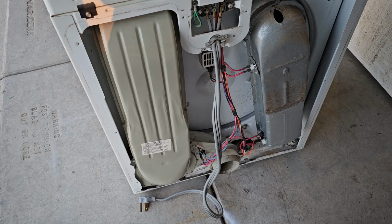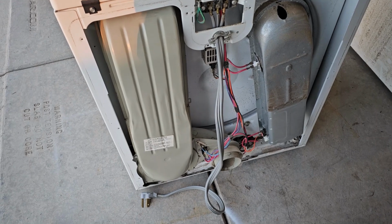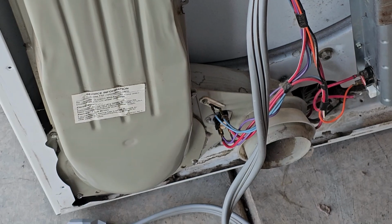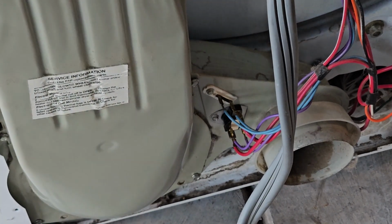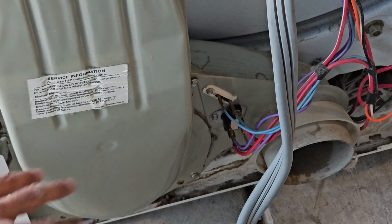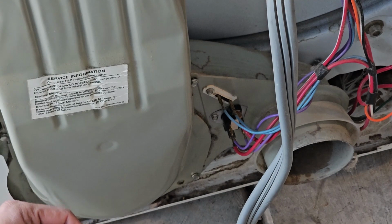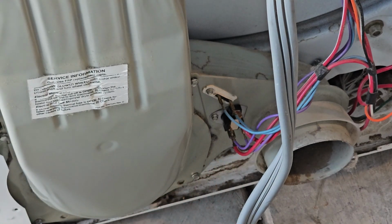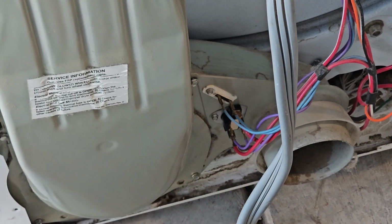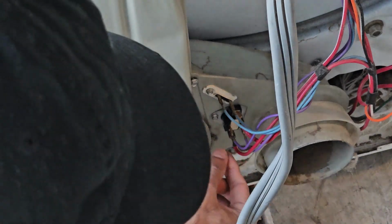Alright, so with the back panel removed, we get access to all the wiring right here, and the component we're interested in is called a cycling thermostat. It sits on the blower motor housing, and it's this component right here. I'll take this off and give you the part number that will fit most of the models. Obviously you can look at your old cycling thermostat and make sure it's the correct part number, because this is the main component that fails, that leads to the dryer being stuck in the automatic mode. So let's go ahead and just take this off.